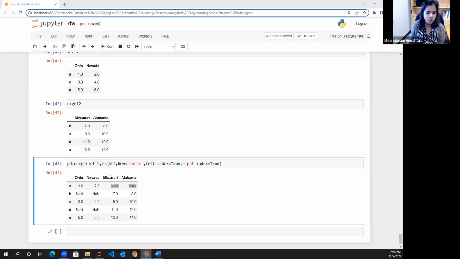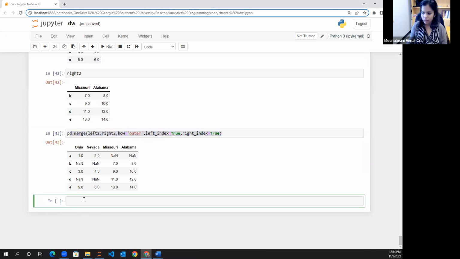Next, we're going to discuss the join method. Whatever you can perform in merge, you can do using the join method as well. If you use join, you don't need to mention left index or right index; it will handle it automatically.